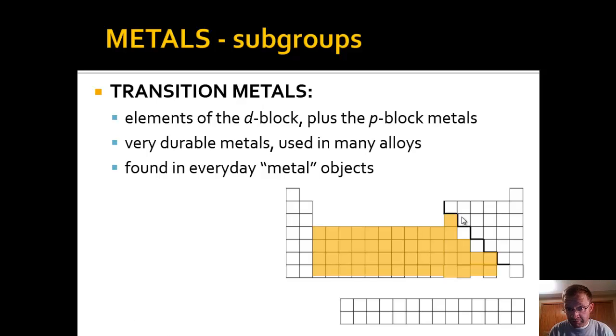These metals tend to be very durable. They're found in many alloys. Any metal object you might go and buy at Menards or Lowe's, Ace Hardware, you're going to find these metal objects tend to be made of transition metals. Very few exceptions. Most metal things, bolts, screws, sheet metal, all sorts of these things are going to be made of these transition metals. They're very durable. They're somewhat resistant to corrosion, especially when they're in alloys. They're pretty tough. Most of them are very safe to handle and have around, and they're very readily accessible, so they're fairly cheap.